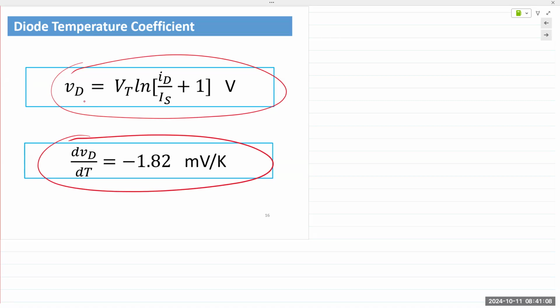Okay, and that is what we simulated in procedure 3. Procedure 3 of the lab of the diode PSPICE simulation. Procedure 3 was not in the lab manual. We were trying to simulate what the diode voltage would be as a function of temperature. And for the most part, it's very linear.